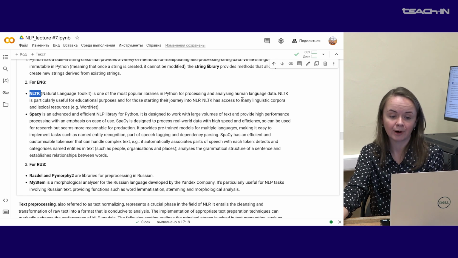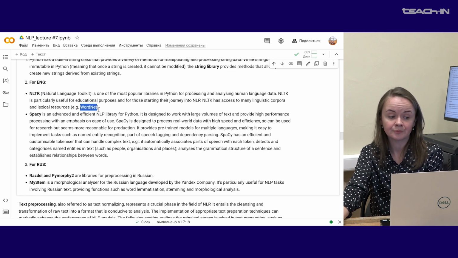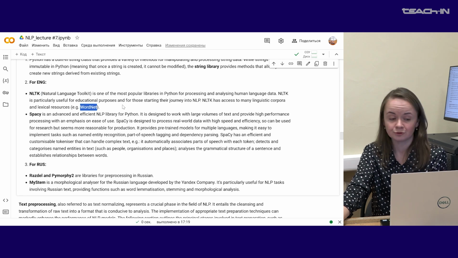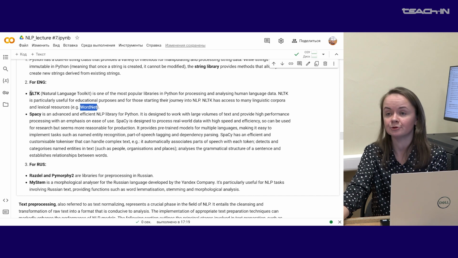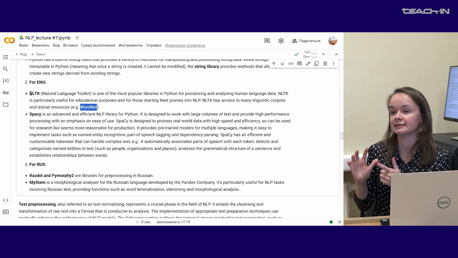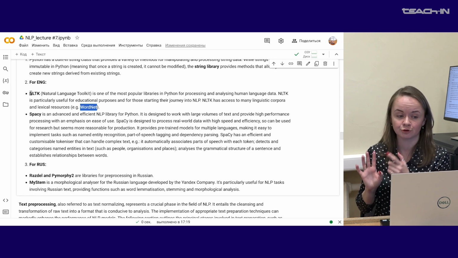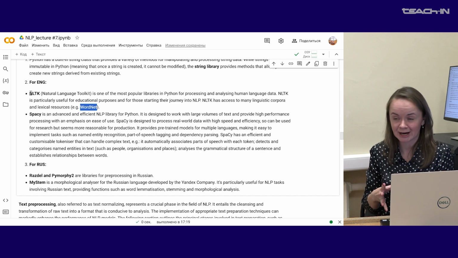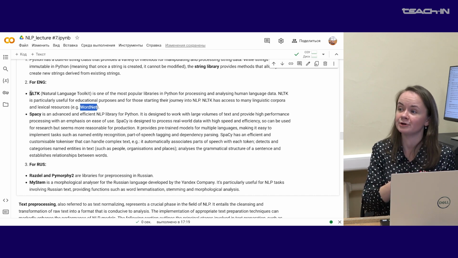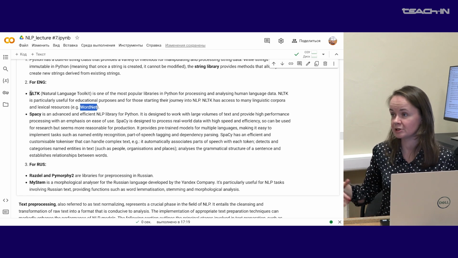It is backed by many linguistic corpora, including, for example, the WordNet thesaurus that we mentioned during the first or the second lecture. Within NLTK, you can tokenize the text, do lemmatization, stemming, all the operations of pre-processing.